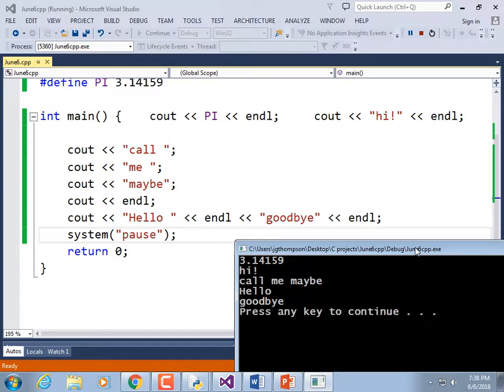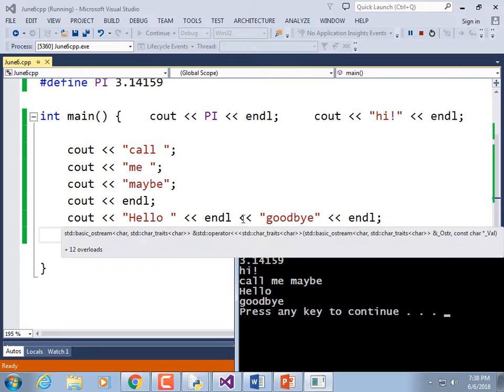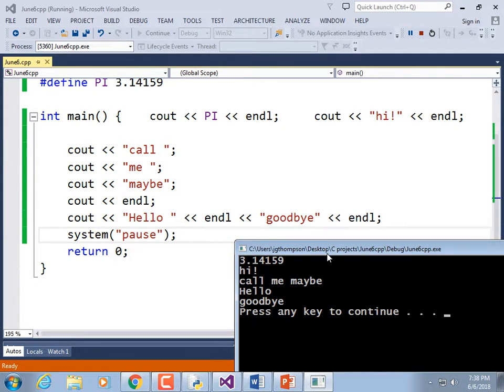Like that. And as we would expect, hello prints on one line, and then that sends it to the beginning of the next line, and then goodbye sends it to the other.